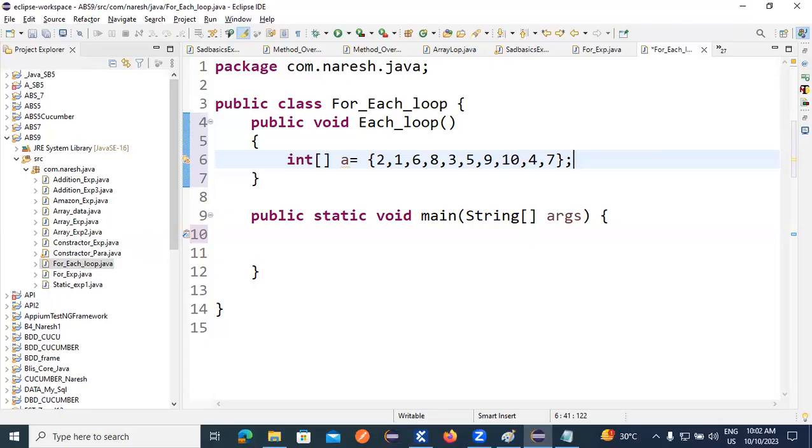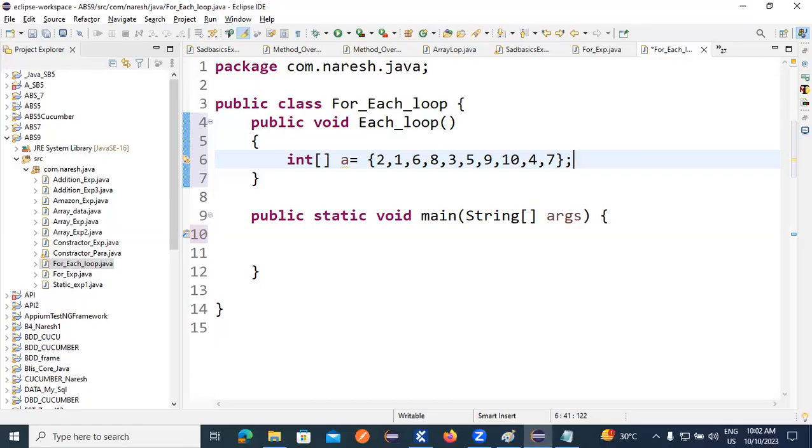I know I stored 1 to 10, but I don't know the order I followed. In this case, if I want to print these numbers, which loop do I need to use? I need to use the for each loop.